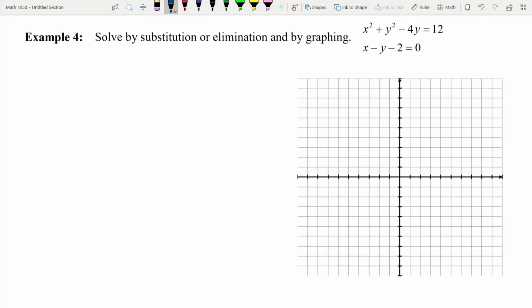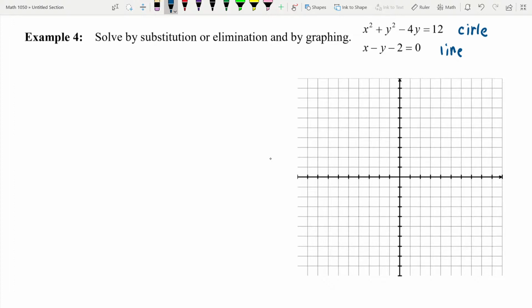Okay, everybody look at the first equation and tell me what it is. What is it, everybody? It's a circle. You've got both of them squared. What's the second one? It's a line. Okay, the circle is the one that's tough, so I want everyone to just kick back and relax for a second and watch.